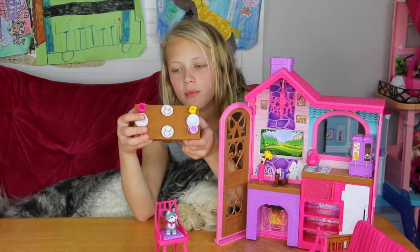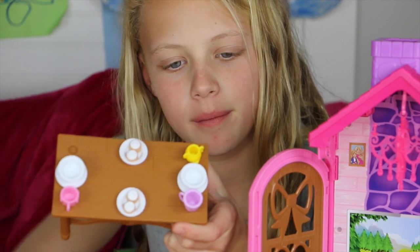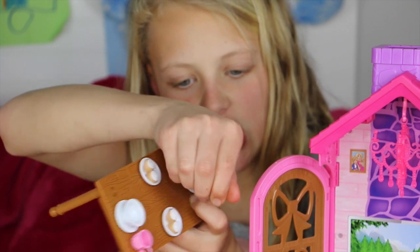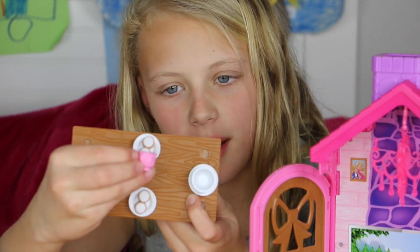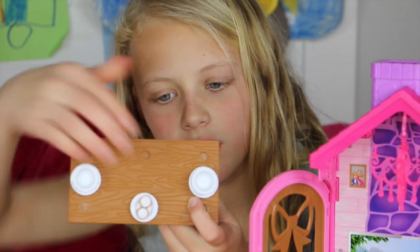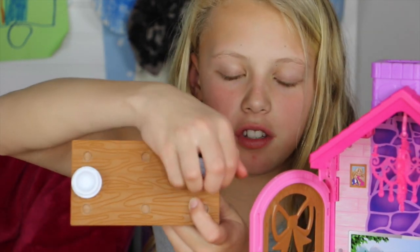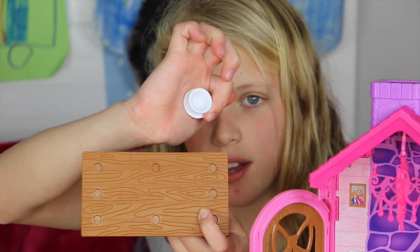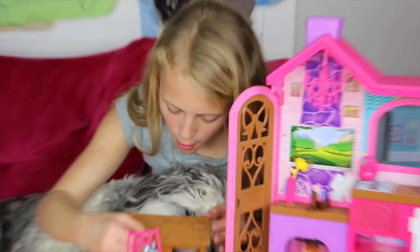It comes with a table. The table has four cups: one cup, two cups, three cups, and last but not least, the fourth cup. There are two plates with cinnamon rolls on them. One. Two. And then there are two plates with a bowl on top. One, two. And the most important, the table.